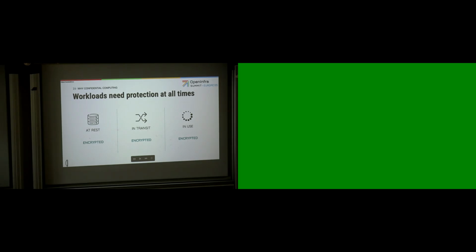Yes, there was a publication a couple of weeks ago with a €50 implant between the memory chip and the bus. You can break this. Yes, however, that $50 implant needs to be placed. You need to get to the data center and to bribe someone or hit someone with a stick and put that implant. That's quite difficult. That increases the cost of an attack. That's the whole point of cybersecurity in general, from my point of view. It's always about raising the bar. This is what confidential computing is about as well.